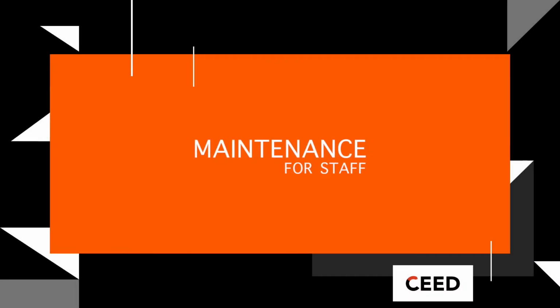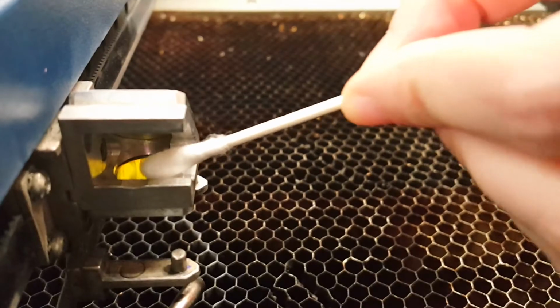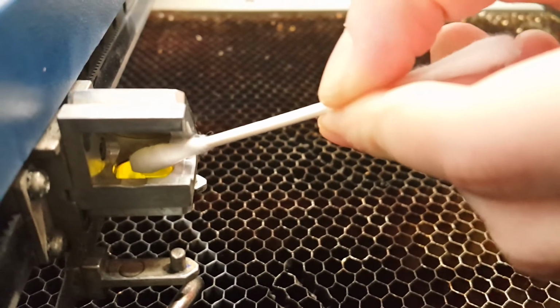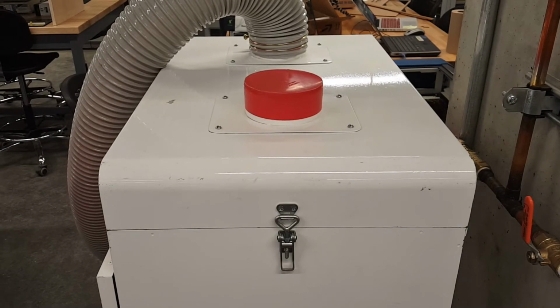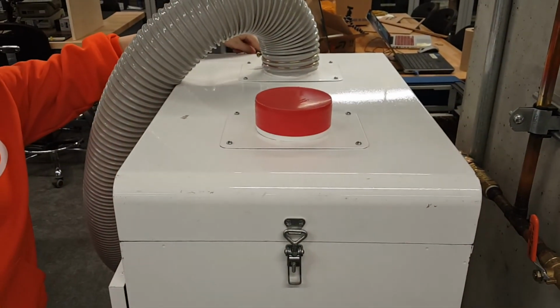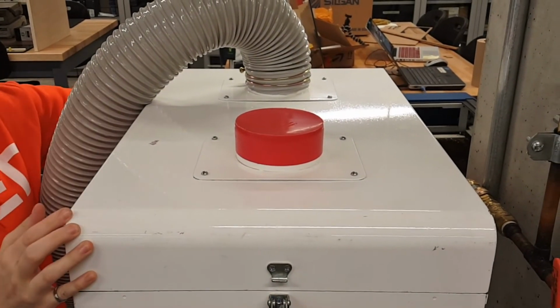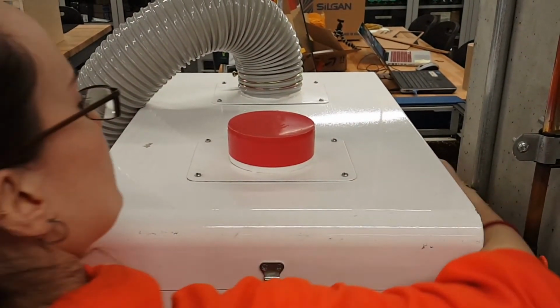Cleanup is vital for the laser cutter to perform effectively. Using a Q-tip and lens cleaner, carefully clean the lens area. If the laser is producing a lot of smoke, or the cuts are becoming less accurate, this may mean that the filters are dirty. After long shifts, these should be replaced as well. Do not let the filters build up with dirt, as this will negatively affect our laser performance.